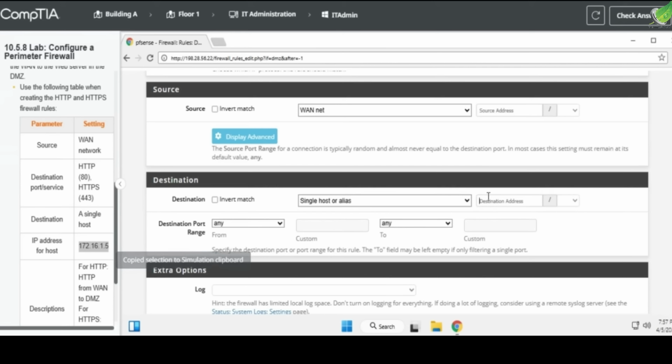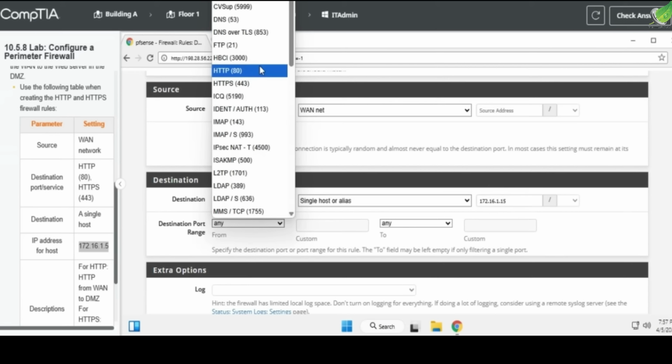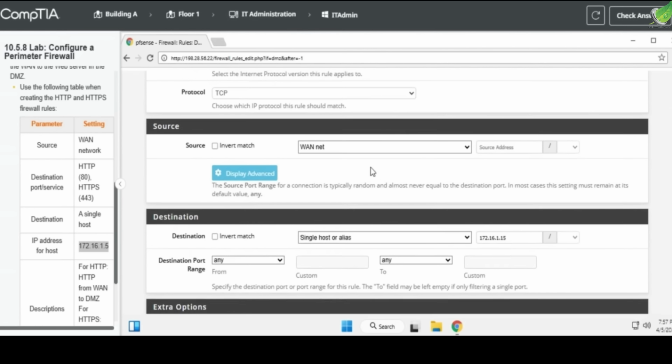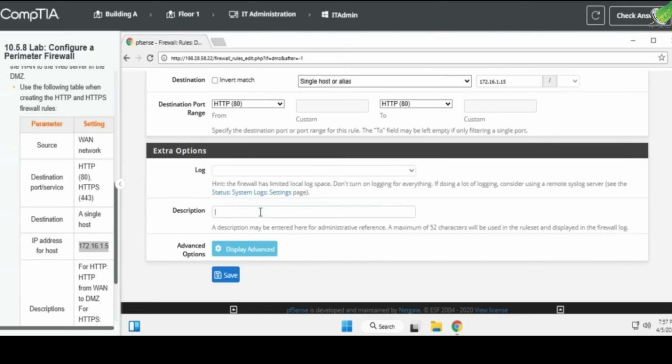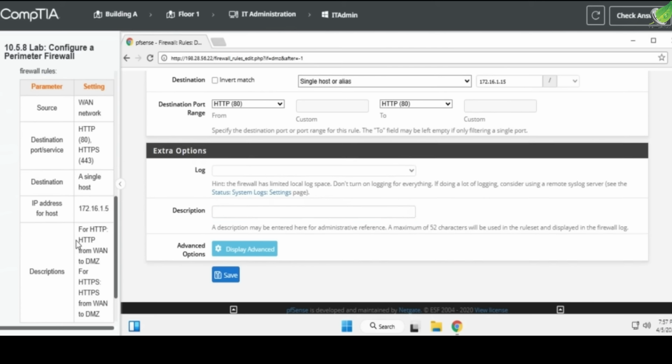Destination is going to be the IP address 192.168.1.15, and this is going to be HTTP 80, and the description is going to be HTTP from WAN to DMZ.